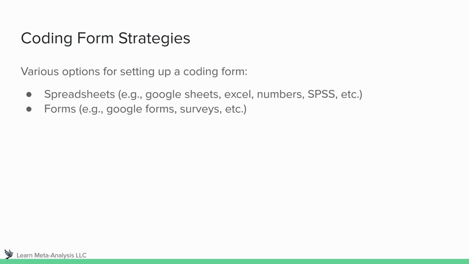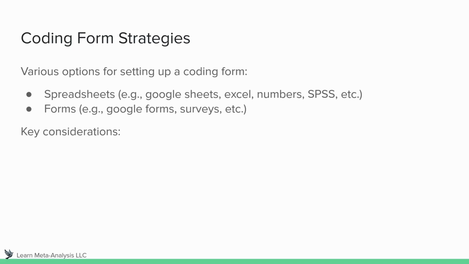It's really a matter of what interface you prefer working with, assuming that they both have equivalent features. So sometimes people really prefer the forms format, where it asks a question and you have multiple choice answers listed right there. Others, such as myself, prefer to have a spreadsheet format, where if I click on the box, I get a drop-down menu and I can choose which variable I need. And so my personal preference is spreadsheets most of the time, but I know other people who greatly prefer to work in forms. The result is that it really depends on you and what it is you're trying to do, because there is not really a right or wrong answer to this.